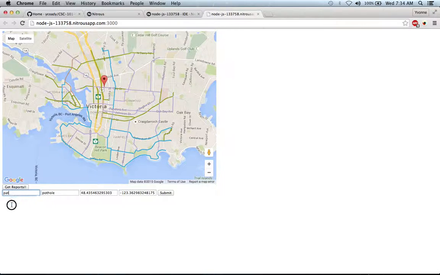And if I say, well, I want to make a new report, and again, this is a bit of a crazy interface, but we'll say it's from Haley Purple, and we'll say it's lights out, and we'll just modify this ever so slightly to say, well, this is coming in at a different location. This is the latitude and longitude. Again, we need a better way to do this because this is just not going to work on your bike. Well, we can say submit that, and we show the map again, and I'm doing this just to show we're coming back to the main page.